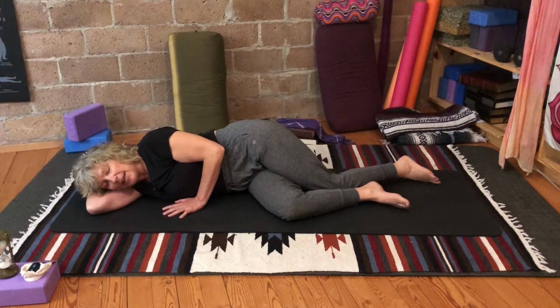As we re-educate this part of the body and re-pattern, maybe we have to teach it to rest. Maybe it stays in contraction and you notice. Whether it does or it doesn't is of no concern. It's the noticing. So be aware and feel and sense for a moment here.